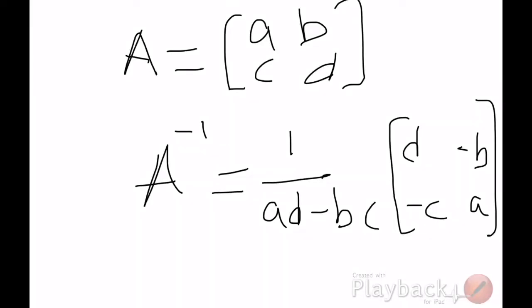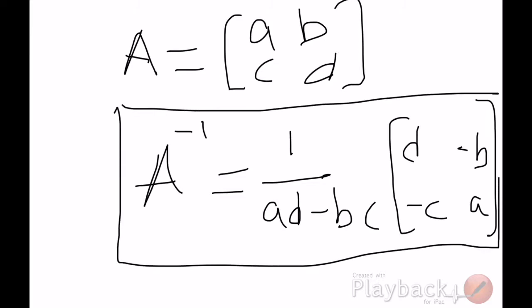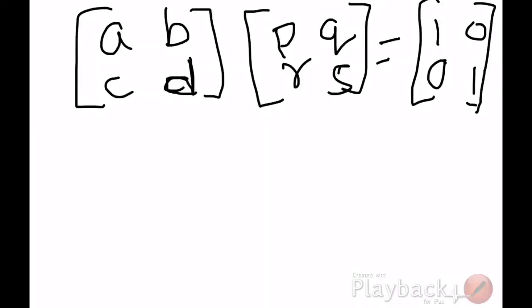So this is the formula for the inverse of a matrix given the matrix A, B, C, D. We're going to prove this over the span of the video. Let's see how I can do that. Here we have our original matrix and this is the identity matrix. So we need to find this matrix right here. I just gave some random names, P, Q, R, S, for the 4 values inside the matrix.